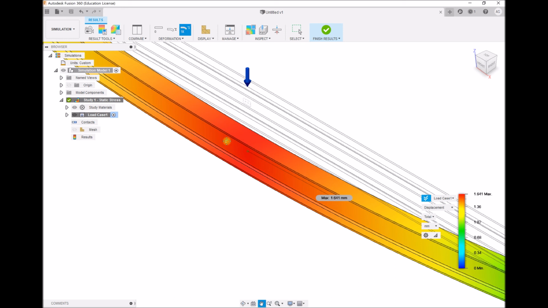Potentially the largest factor here affecting our results would be our mesh density, as here we've just used the mesh density that was assigned automatically. The important takeaway, however, is that the results that we've generated are of the same order of magnitude as our hand calculations, where our deflection here is 1.6 millimeters, and the maximum deflection using our hand calculations was 2.3 millimeters.